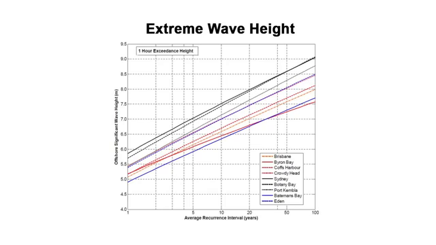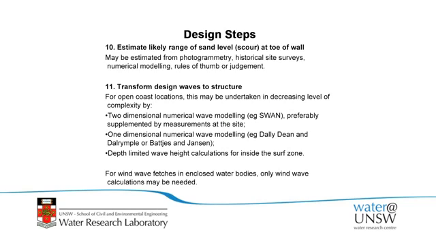But then you have to bring those waves to the shore. In order to bring those waves from the deep ocean to your structure, there's a few other steps you need to do. One important one is to estimate the likely range of sand that's going to front your structure. If you're building a structure on a sandy beach or in front of a dune, the sand in front of that structure is going to move up and down with the storm cycle, and it's going to erode. As a coastal engineer, that's probably the most difficult step in the whole process: estimating how much you believe that sand is going to scour in front of the structure.